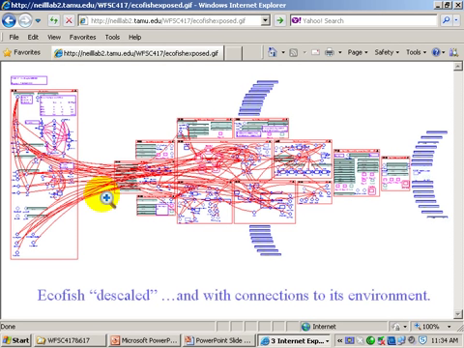The difference is eco-fish is not gonna disappoint you very often. It's not gonna flop out of the tank. It's not gonna get fungus and die. Maybe it could be made to do that, but it hasn't been made to do that.